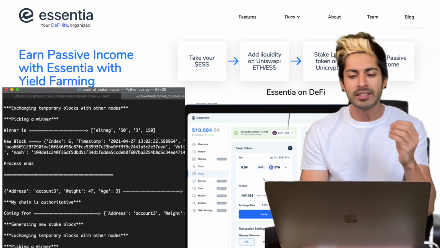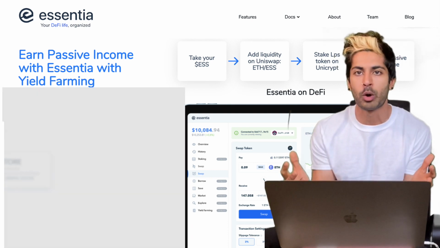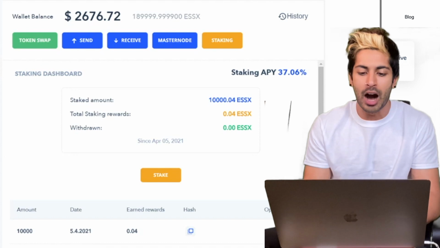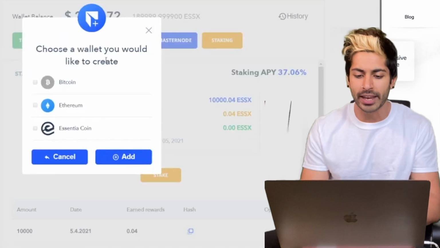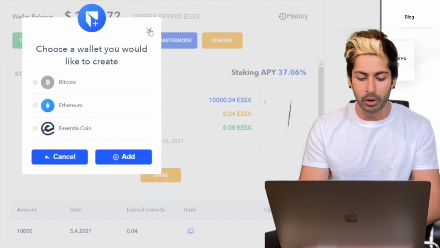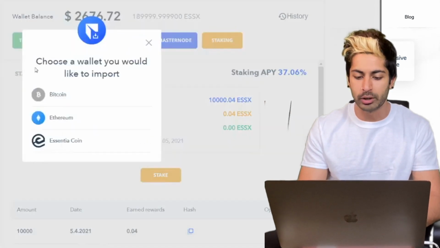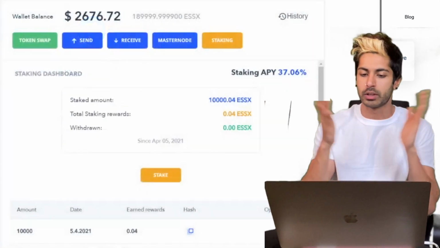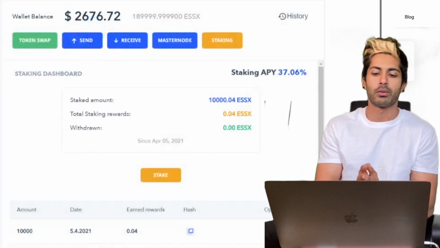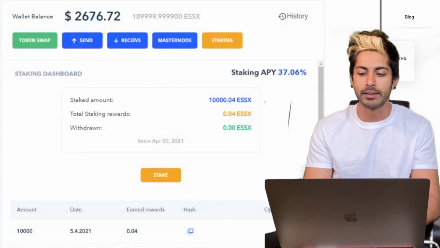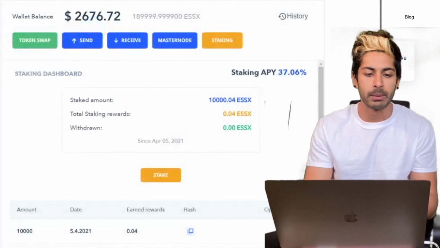All right. So this is the Essentia wallet. We can download it from their website. Very easy stuff. I'll create a new account. In just a second, I can create an account name and put in a password. Once I have the account name and password, I'll click on create and bada bing, bada boom, there's my wallet. Very simple stuff, right? Once I have that wallet, I can just start adding wallets or importing my own.